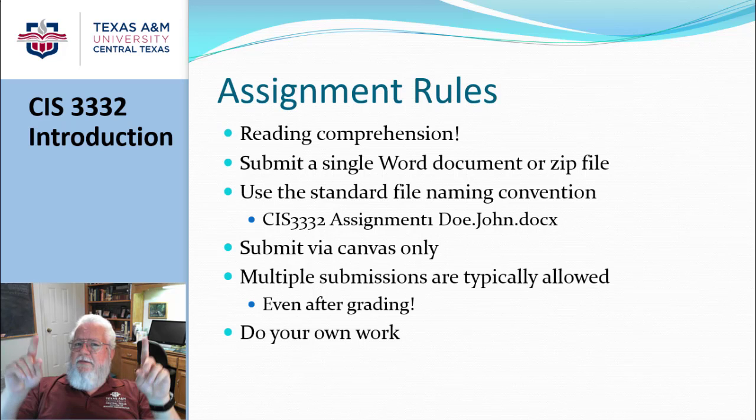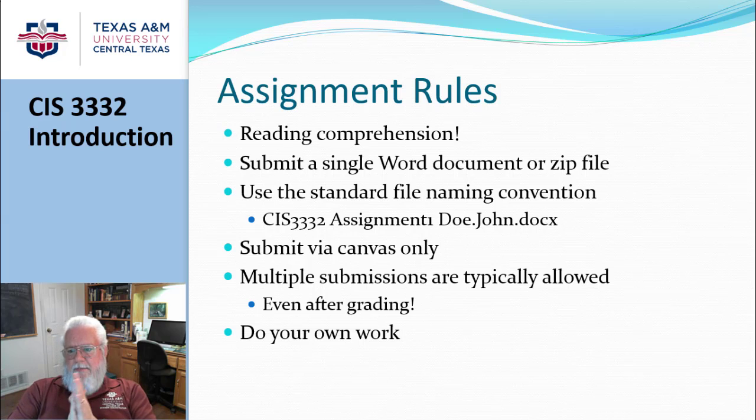Okay, now I have a standard file naming convention because what happens is I take your stuff out of Canvas and I copy it to my machine, and I'm teaching several courses, and so it would be kind of neat if they all kind of lined up, okay? So here's the way that the file naming convention works. It's going to be CIS3332, and then a space, and then like assignment 1, and then a space, and then your last name dot first name, and then the file name extension, which has probably been added by the machine.